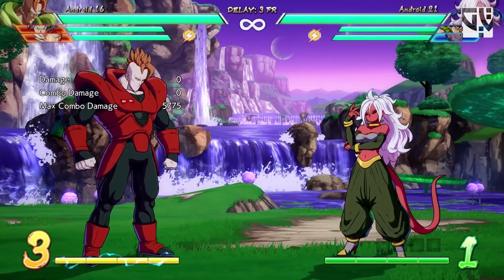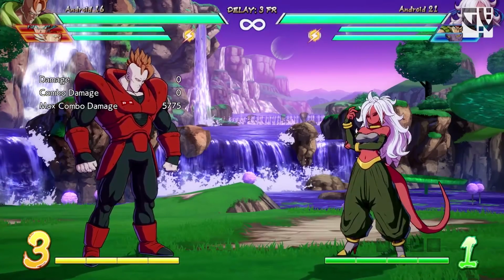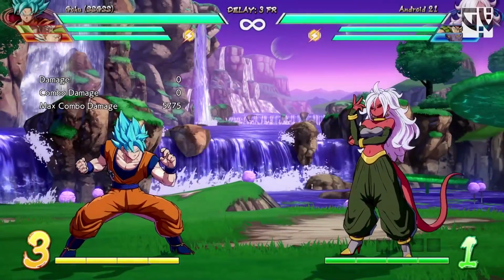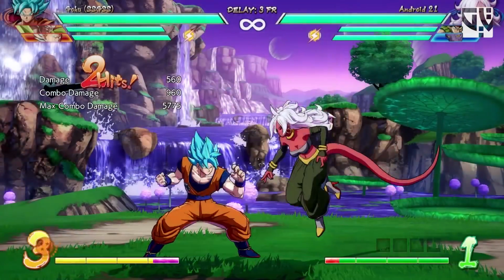Alright, next coming to Android 16. So the first change for Android 16 is Z assist. That's block stun decreased. That means during the assist, when you call Android 16 assist. Oh, hang on. Let me put her to block.